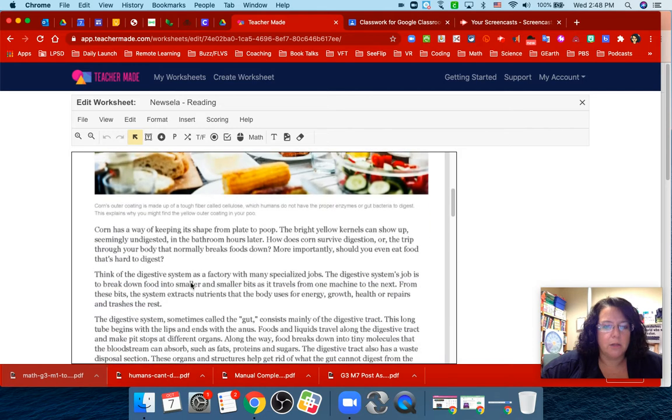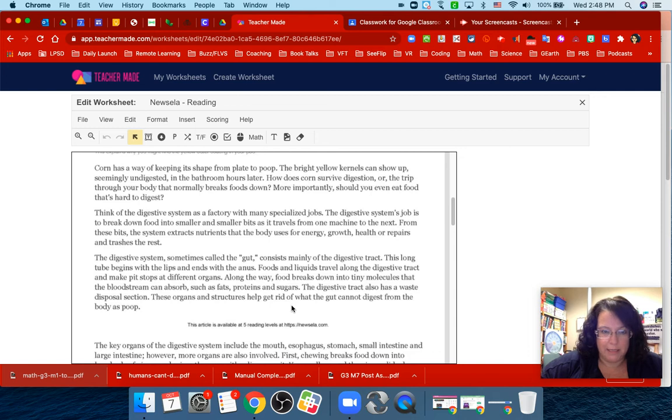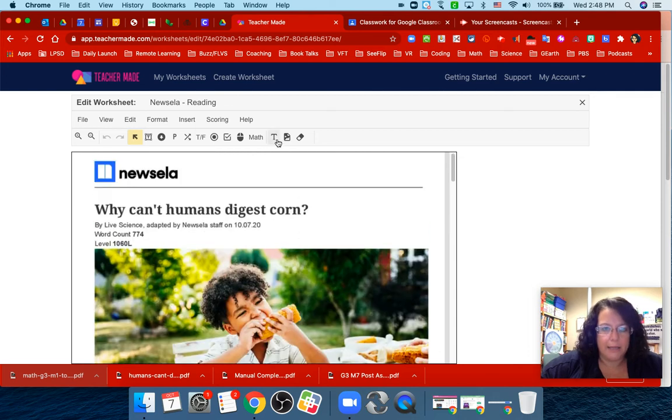So there's a bunch of different things I can do right now. Let's say I actually want to prompt them to use a highlighting tool to annotate and add text. I can add a text box right here. I can add text and click on it, and I can add extra directions.